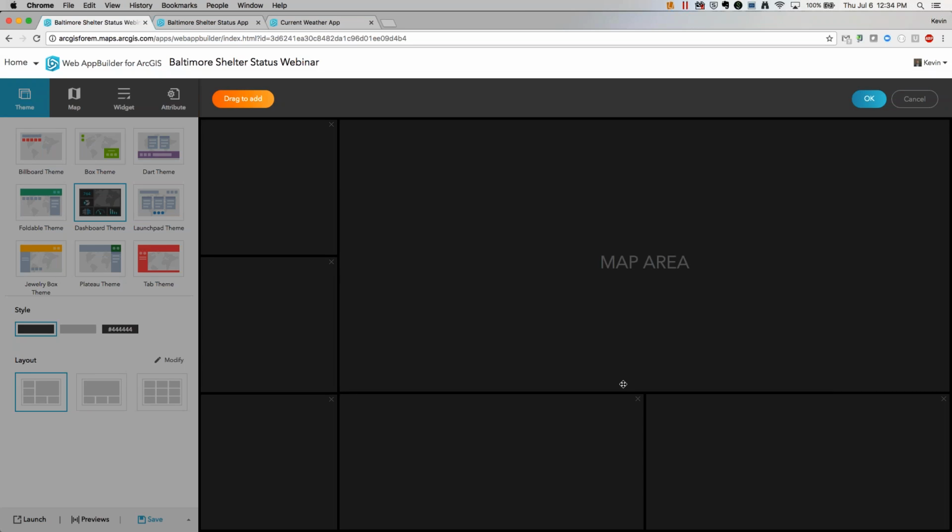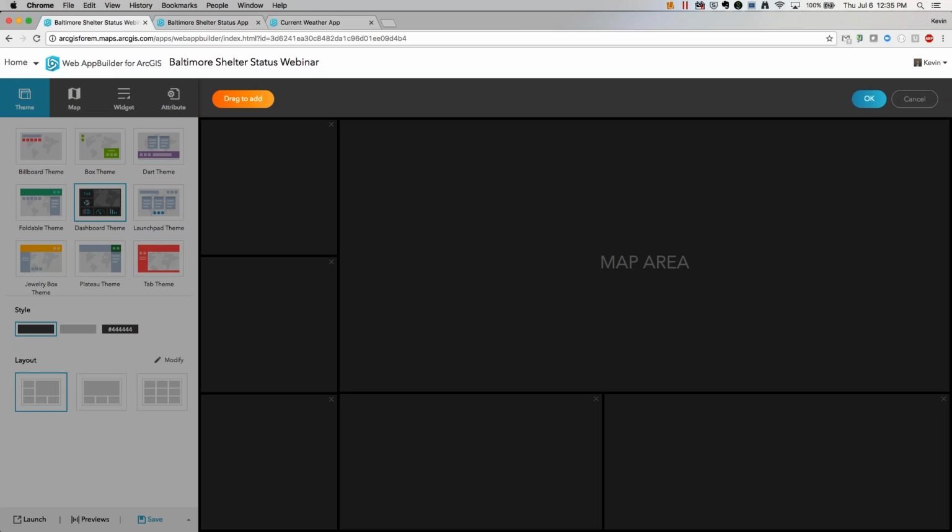I can make some a little smaller, I can remove one, or if I want to add, I can just click and drag and add a new widget, and I see where that widget will live within our layout. So a lot of nice options here for placing new widgets. And again, you can resize those depending on your preferences.